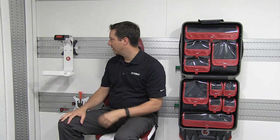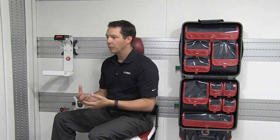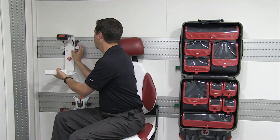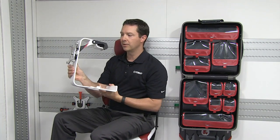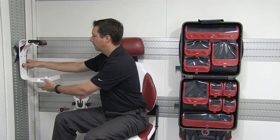One example is this. Let's say my partner set up the iNTraxx system and they've had a monitor facing this way next to me. I don't really like my monitor facing that way, so I'd rather change it. With a traditional style ambulance, that monitor is fixed in one location and that's all you can use. So in this case, I would simply unclick it, remove it from the track using the quick attach iNTraxx method. I'd put it into the track, click, and now I've got my monitor facing me where I can access and reach it. You can do that with every component in the system, and it just gives you that flexibility.